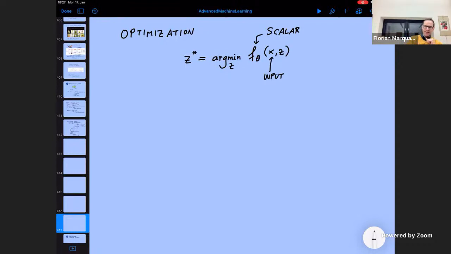Okay, and then the final example, eigenvalues. So you could say that your output is, let's say you are given a matrix and you're trying to find the first few eigenvalues, but this matrix is a neural network that takes the input, turns it into a matrix, and you want to find the eigenvalues of this matrix.